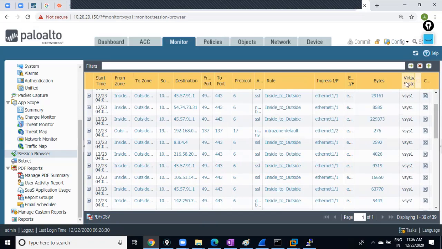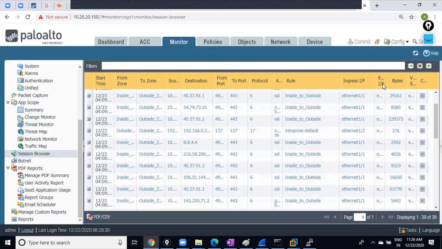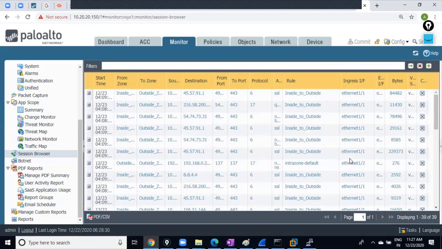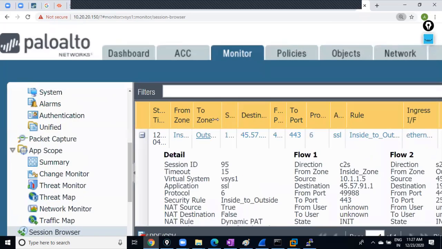bytes, it's the size. Then vSystem. vSystem is like VLANs we have on the switches, VLAN concept on the switches, then we have VRF concept on the routers, then we have the context concept on the firewall, ASA. And now we have vSystem. vSystem is all about virtual systems. By default, we are using the basic virtual system. And right now, how many VS do we have? One only. Okay. Click this one here and try to expand it. All the information. This is all the information. Okay. Now see, is that visible?